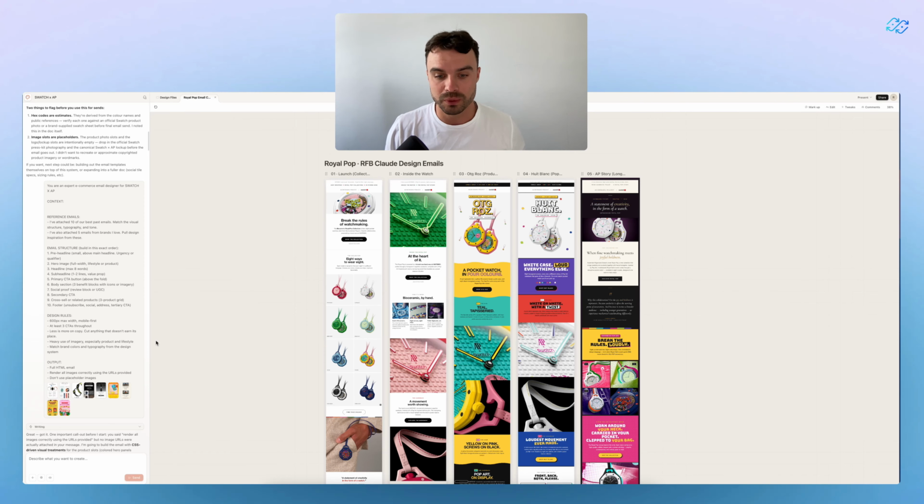So generally what you want to do, obviously, if you have emails for your brand already, then you can add in like 10 examples of what you want those designs to be like. And then you can add in 10 examples or 5 examples of other brands that you want the designs to be like, okay? This is going to lay the foundation with the brand guidelines so you can actually create really good emails without having to go back and forth and prompt it a million times, okay?